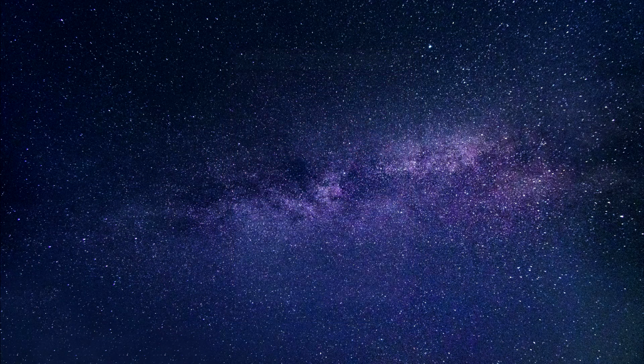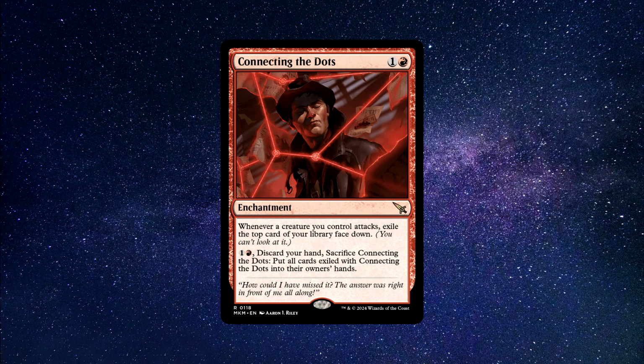Number 6, Connecting the Dots. An enchantment card that costs 1 red and 1 generic mana to cast. It says the following. Whenever a creature you control attacks, exile the top card of your library face down. You can't look at it. For 1 generic and 1 red mana, discard your hand, sacrifice Connecting the Dots, put all cards exiled with Connecting the Dots into their owner's hands.